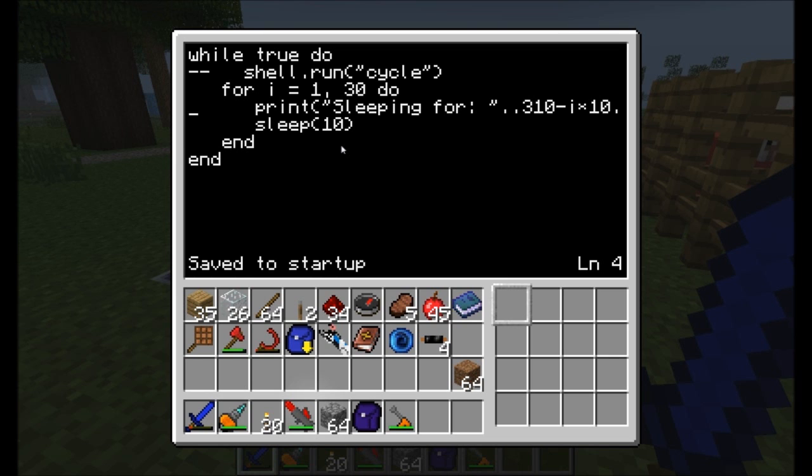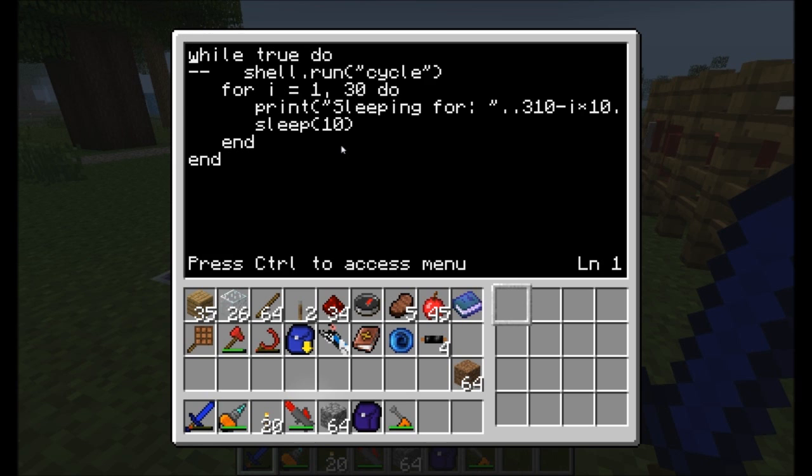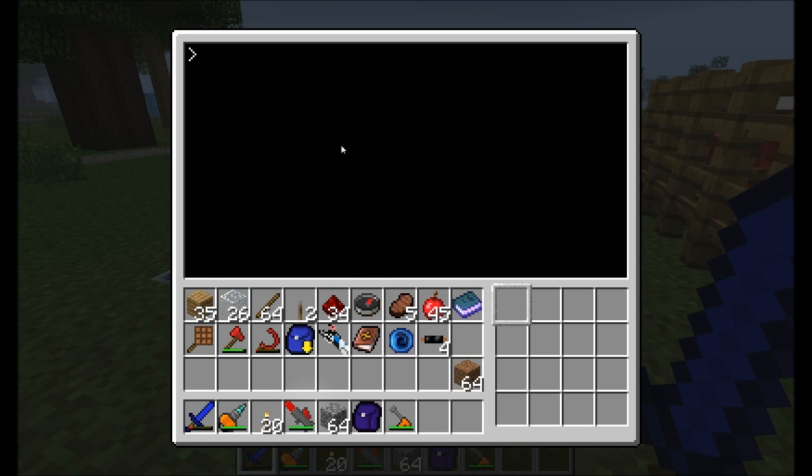Alright guys, nice little startup program here. It should run the cycle command, and then it's going to print out every 10 seconds how much longer it's waiting. Multiple points. What the heck does that mean? That's a new one. Just added something pretty simple here. There we go, sleeping for 300 seconds is what it'll say, and then it'll wait 10 seconds and tell me that it's now sleeping for 290 seconds.